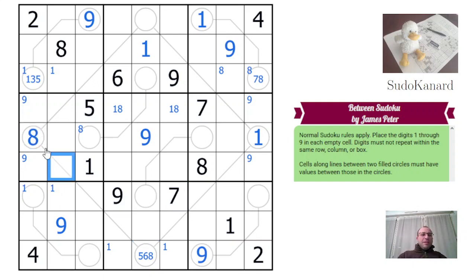Then those digits here must lie between 8 and this digit here. But look, because of this 6 and this 7, this can't be bigger than 5. But if this is 5 or less, then there's no option for this, and this is why 8 here doesn't work. So 8 is here.